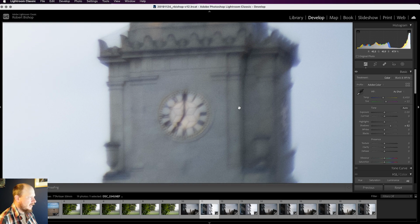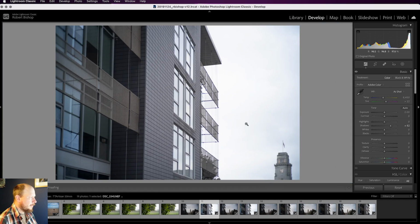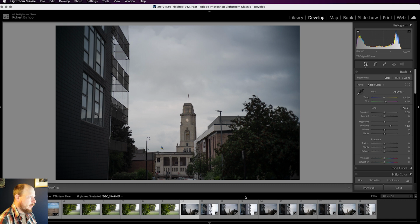If you're doing something like landscapes or architecture, you're probably going to use a narrow aperture anyway. And if you're doing something like street photography, for example, yeah, you're going to struggle at narrow apertures to keep your shutter speed up, but a lot of the time your subject's going to be in the centre of the frame, so I don't see it being a massive problem there either.